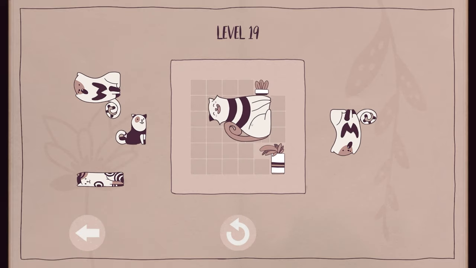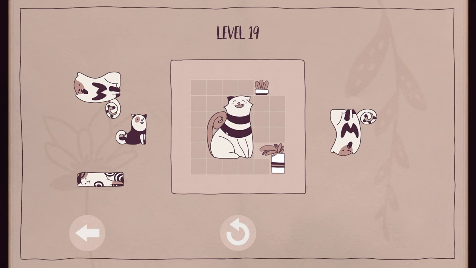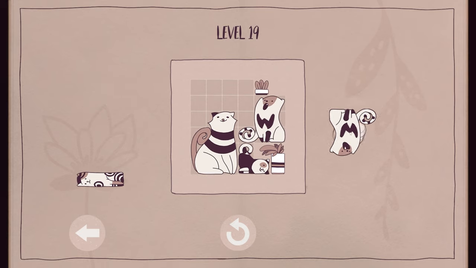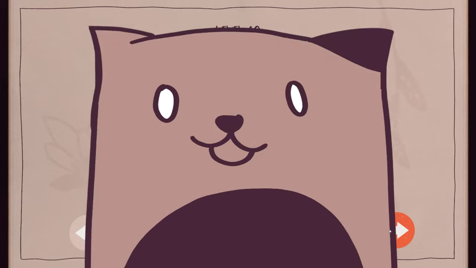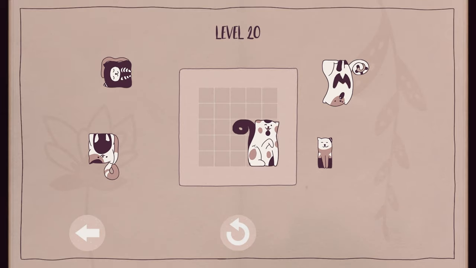Level 19. Alright. Let's see. We don't have any one pieces. Put them here, possibly. Then we got this one. It fits perfectly there. And then this... Oh, there we go. That one. Can this one fit? It does. And then this one. There we go. Perfect. Alright, level 20.